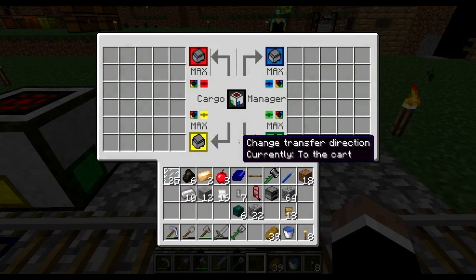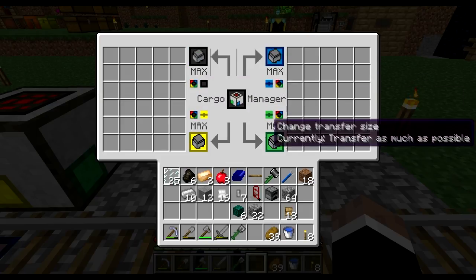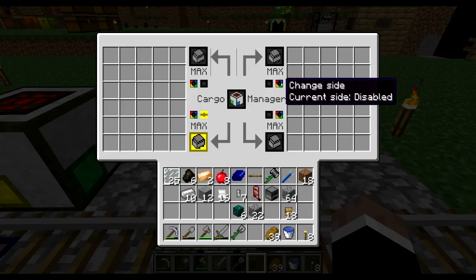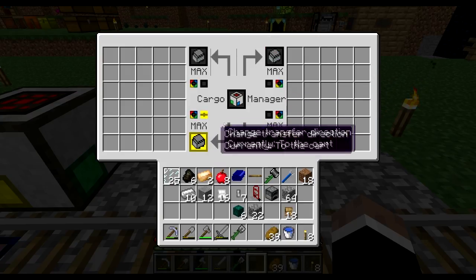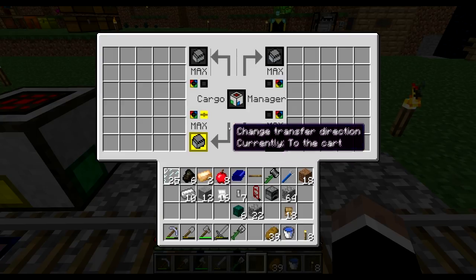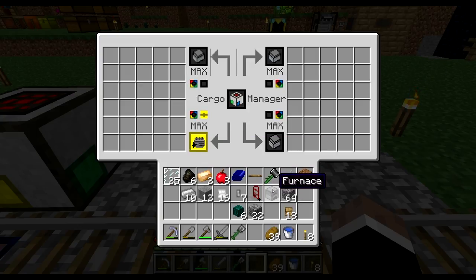This one, we want to do something similar. Disable everything else. And then on the yellow side, we'd want to transfer to the cart. Now we'll be sending charcoal out here, and we want this to go to the engine. And that's it. Right?